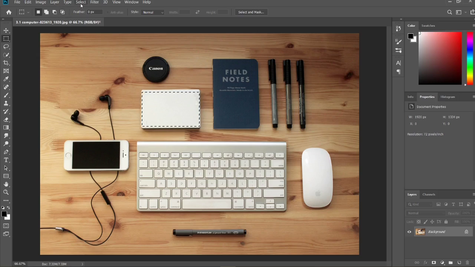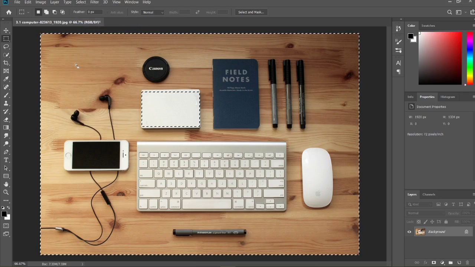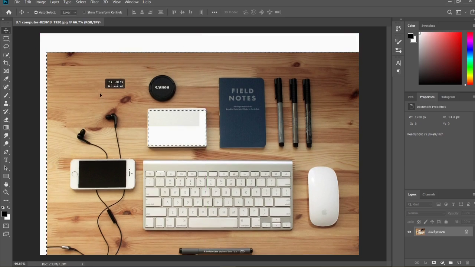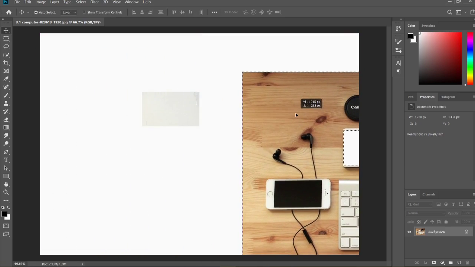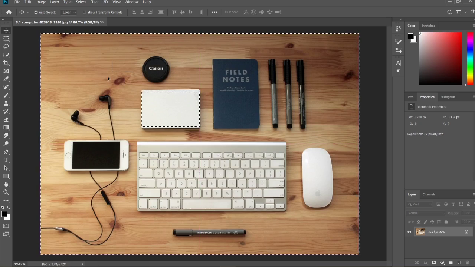All you need to do is go to Select and click on Inverse. Now it might look like both of them are selected, but what it is actually doing is all of this has been selected, and this is kind of like a marking that this thing will stay in its place. So if I go to the Move tool and move, you see the laptop actually stays in its place. Everything else is moving. Anyways, Control Z to undo and Control D to deselect.